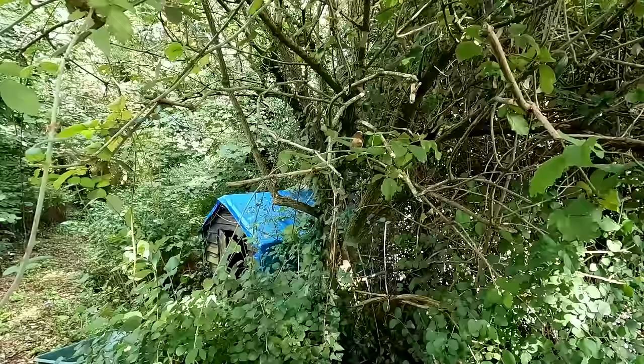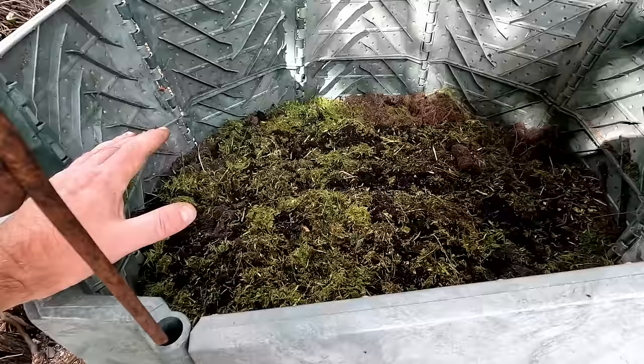So that's the big compost bin, nearly half full now. And once we finish filling this for the autumn, we'll get a tarp over the top or something so it doesn't get waterlogged in the winter.